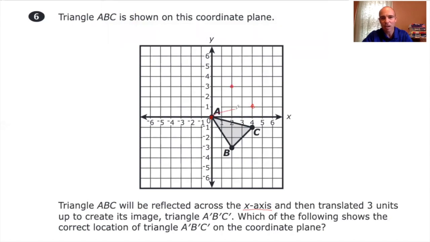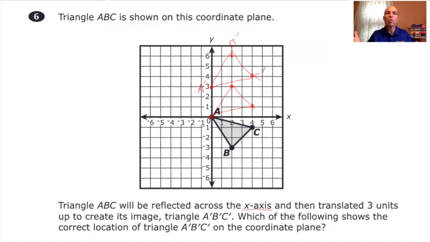So that is our reflected over the x-axis, and then translated 3 units up. Okay, so again, each one of these points, I'm going to go up 3, 1, 2, 3, up 3, and then up 3. Okay, so here we have it. This is my new A. Remember that this was B after we reflected. Remember that this was C.